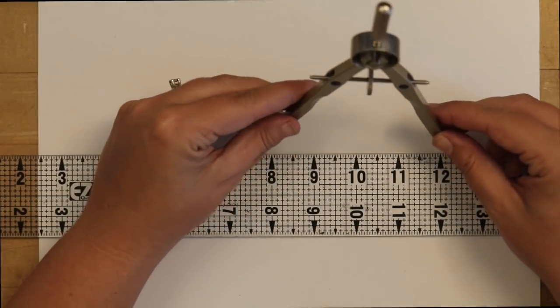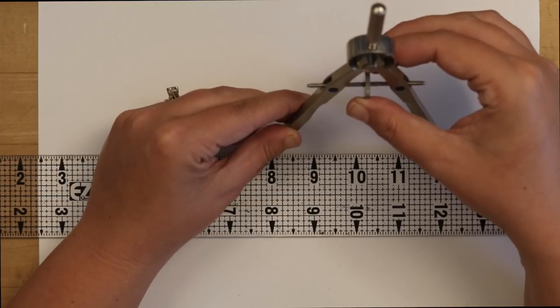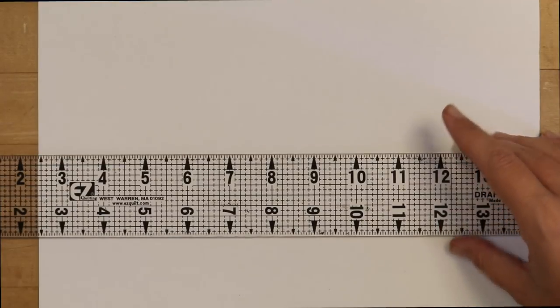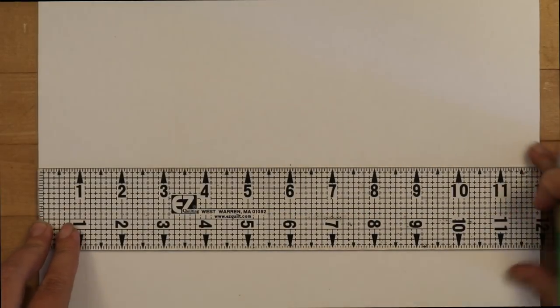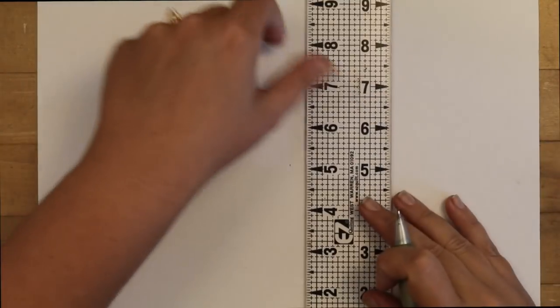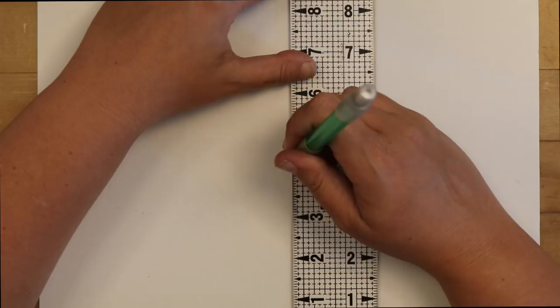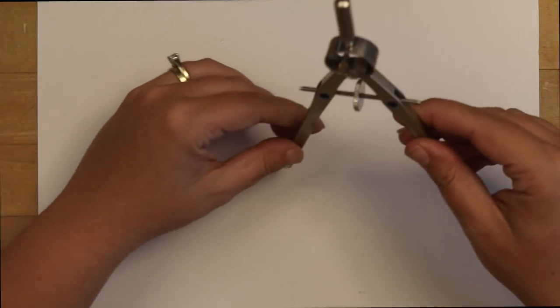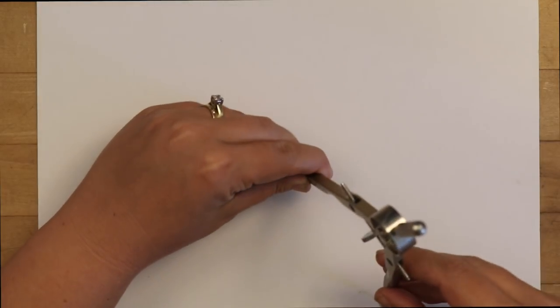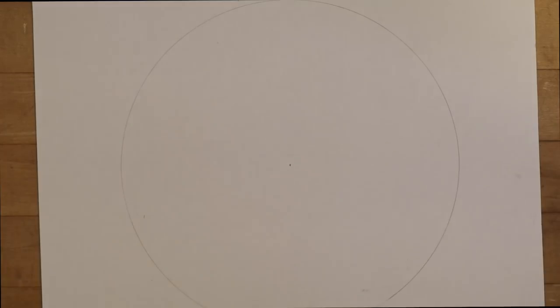First thing, this is an 8.5 sheet of paper, and I'm going to start by drawing a circle, and my circle will decide the size of the triangle that's inside of it. So I'm going to make it 4 inches. That will give me a little bit on either side, and I'm also going to mark my midpoints real quick. So I've got 12, so half of 12 is 6 right there, and then we'll go this way so it's not running into my stomach, and then 8.5, so half of 8.5 would be 4.25. Look at that. Didn't do that on purpose, but I will take it. Right there, so I already had it. So from here, I'm going to draw a simple circle going all the way around. There we go. Simple circle.